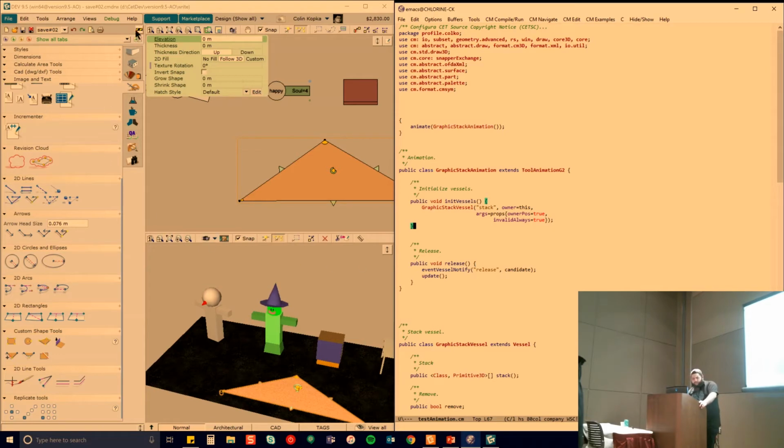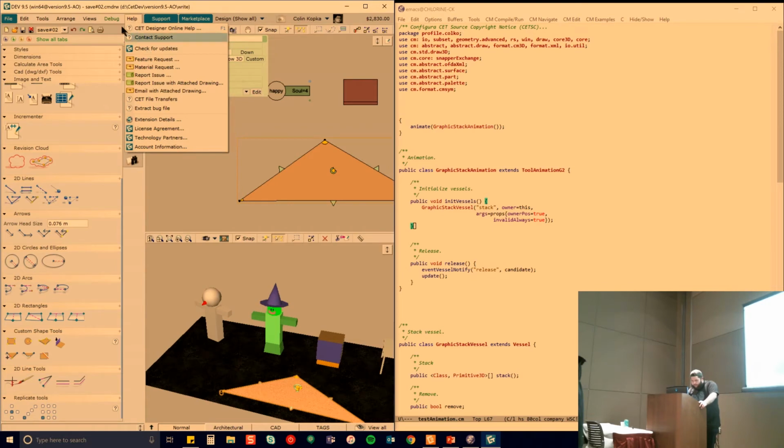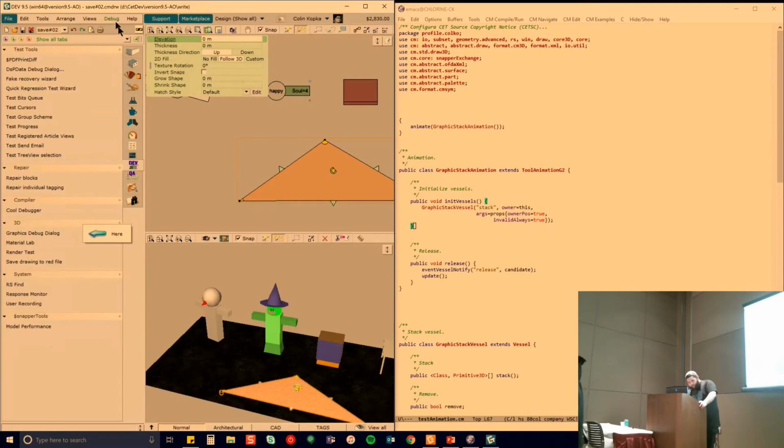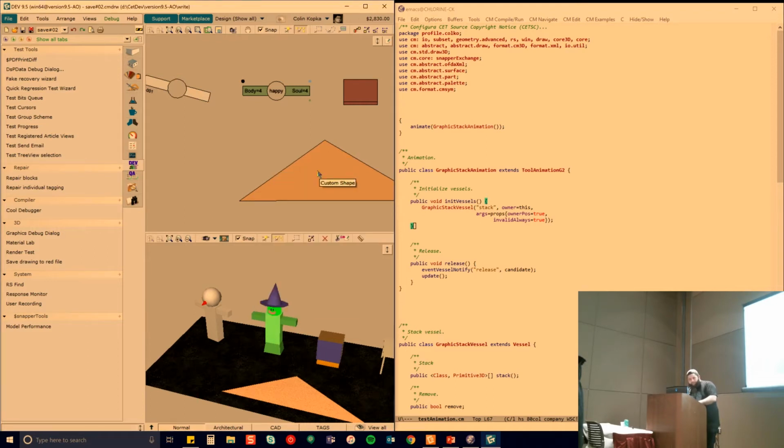I have to turn those on manually. Show debug toolbox. Hopefully. Okay, okay. I don't know why my Emacs is being like this.